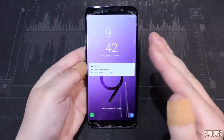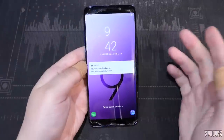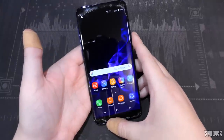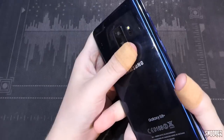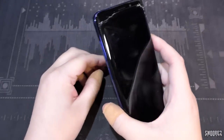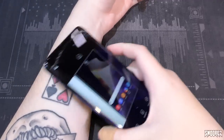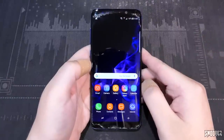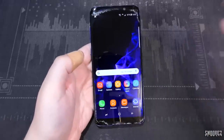Now, I'm going to quickly get the fingerprint sensor out of the way, because I've already set that and played around with it, and it's obviously fake, but I'll show you how fast it is. Look at that. Very responsive. But let's just say we want to, I don't know, unlock it with a Band-Aid. Okay. Can we unlock it with one of my tattoos, for example? Yes, we can. Can I unlock it with my elbow? Yes, we can. You might be able to also unlock this device with certain other body parts, but I shall not name them. Anyways, here it is, booted up.